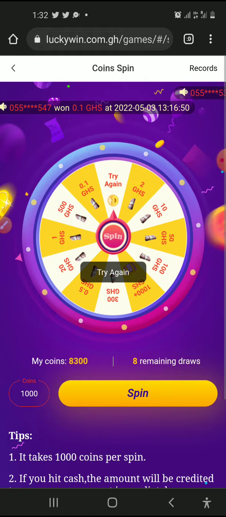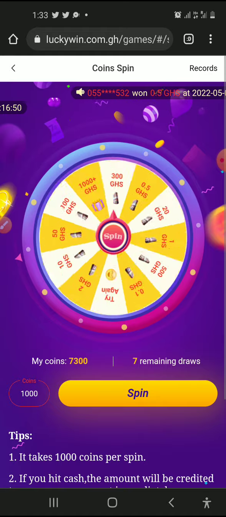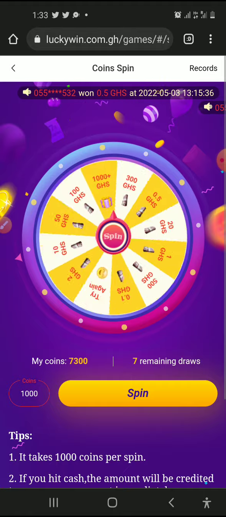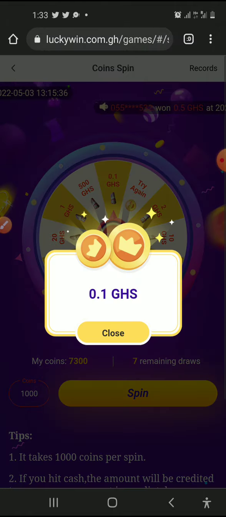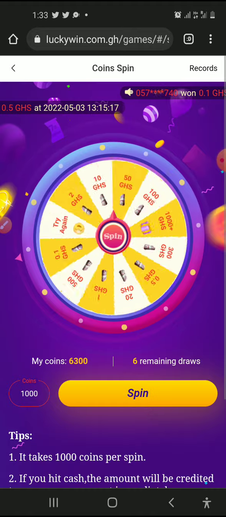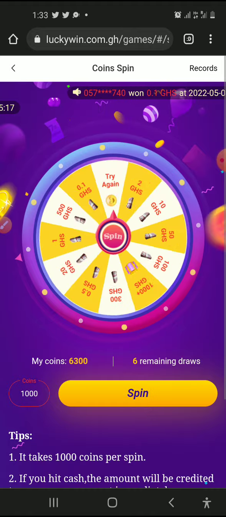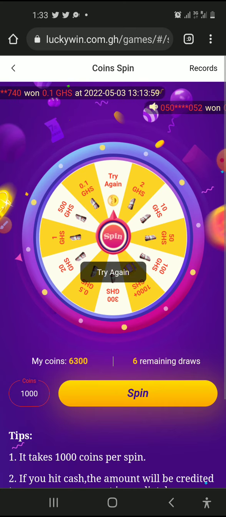Oh, we got try again. We can continue to spin for 8 times. Okay, it depends on you. You can choose to squander all the coins today. Okay, try again. I'll try one more time.